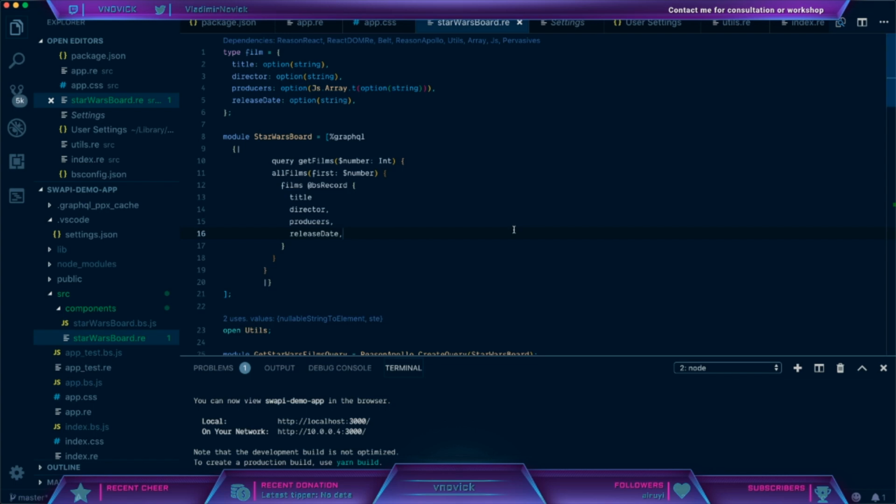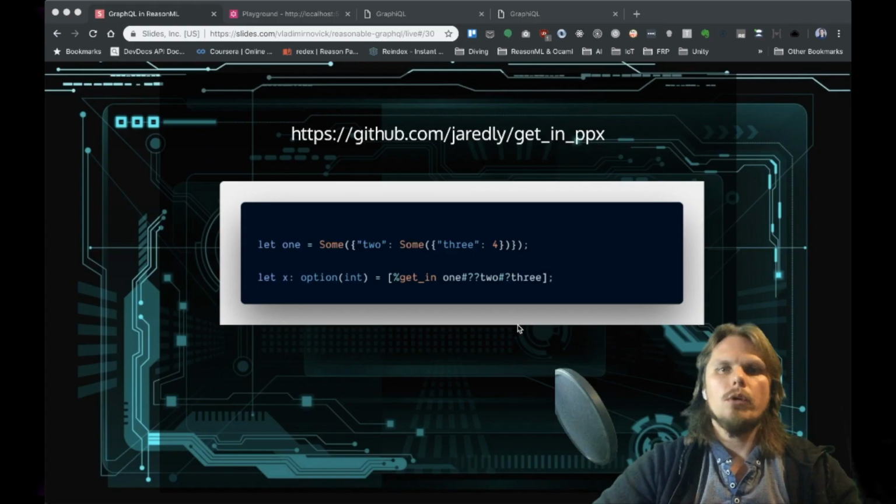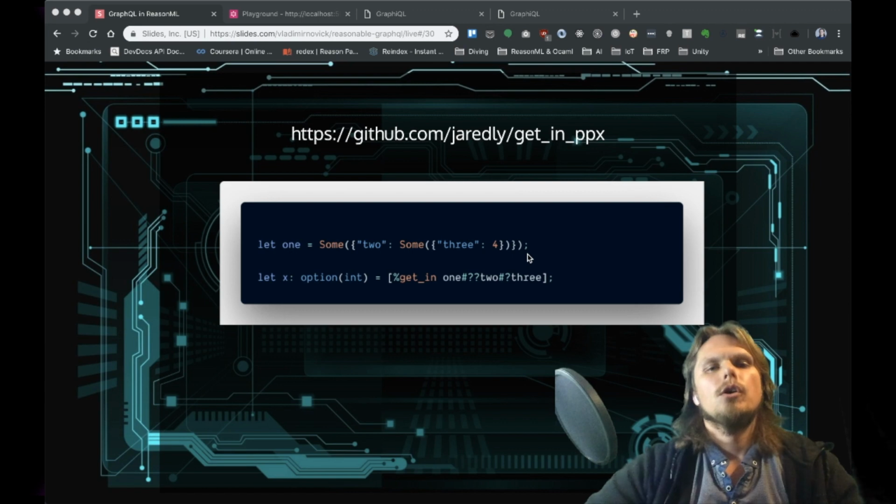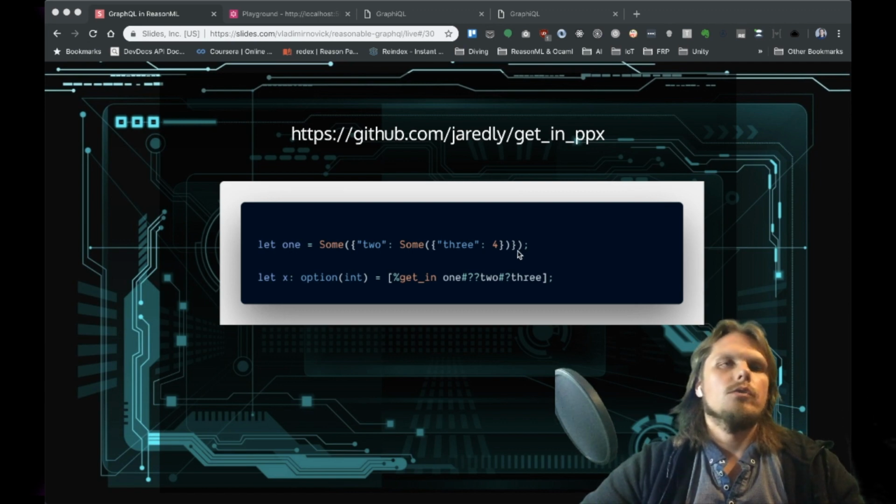And just a quick look, this is the repo for that. For example, if you have x option int, you can do these things, and it's really cool, and you need to write less code. Yeah, so use it.